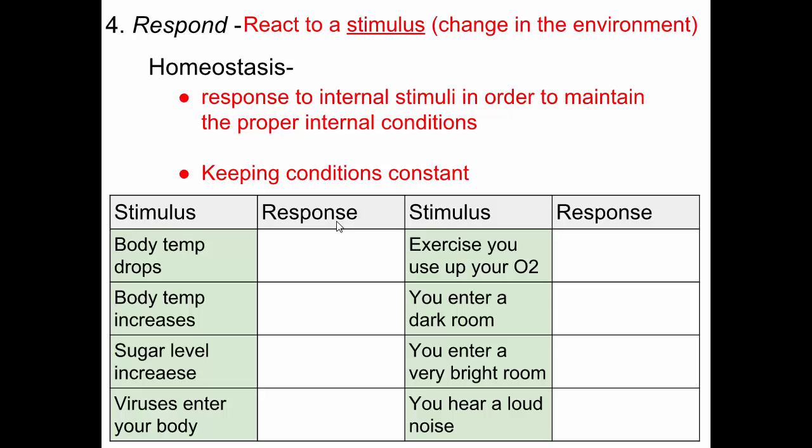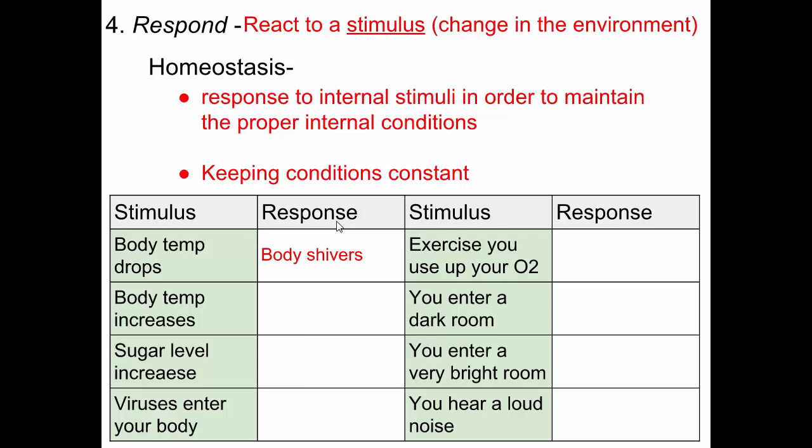that's a stimulus, an internal stimulus, and our body responds to maintain homeostasis. What happens to us? You shiver. If your body temperature starts to drop, you start to shiver. What is shivering? What's happening is your muscles are contracting and relaxing very quickly, and that actually generates some heat and brings your body temperature back up.